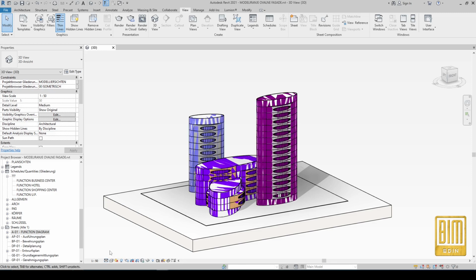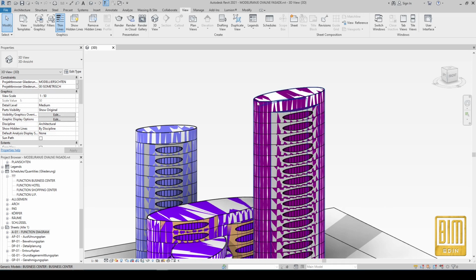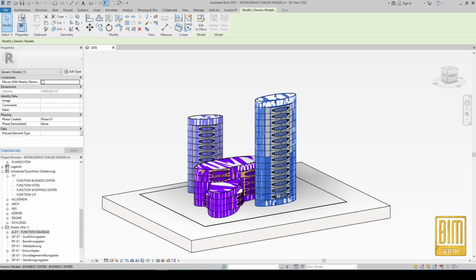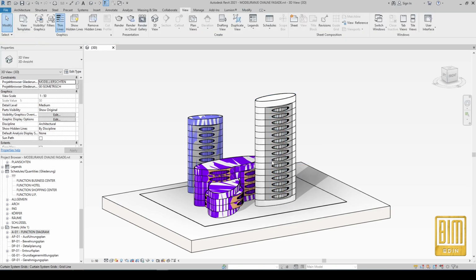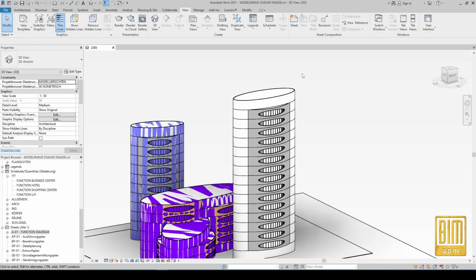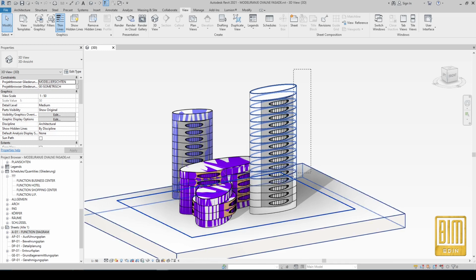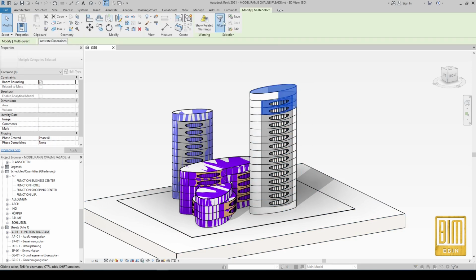Here, just to show you, I made some adjustments to the generic model that I modeled in place for every building you can see here. And to show you how I did that, I will delete this generic model here.